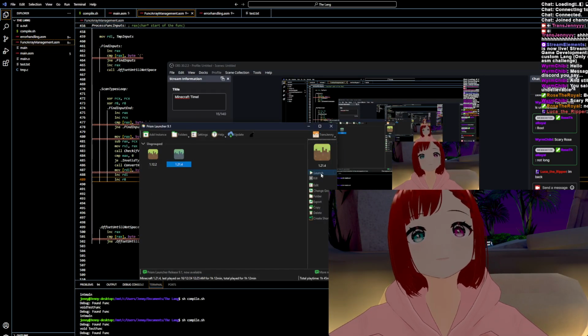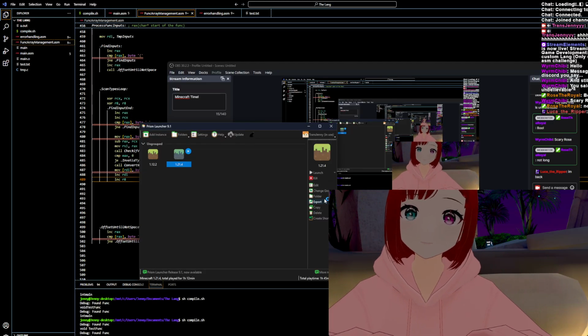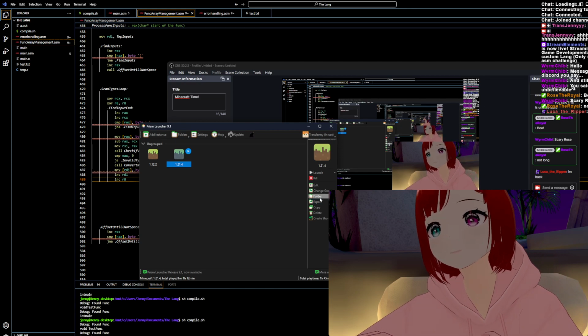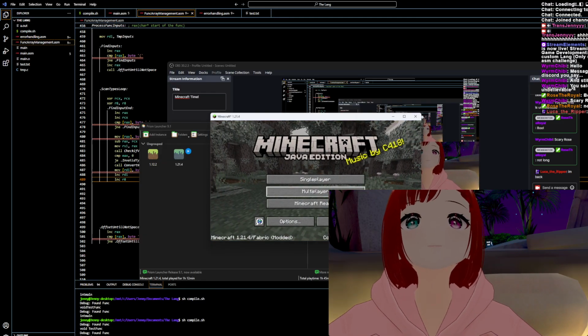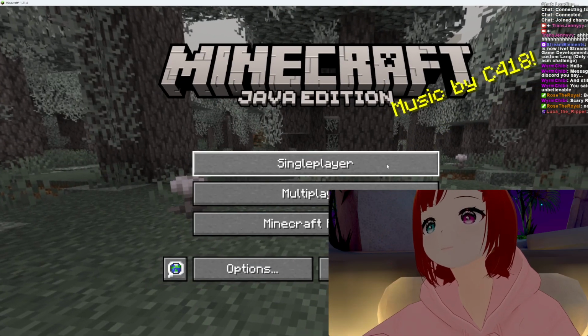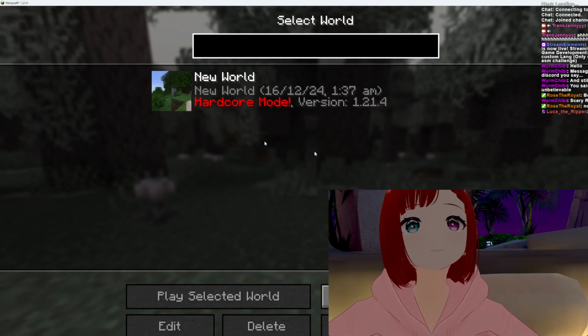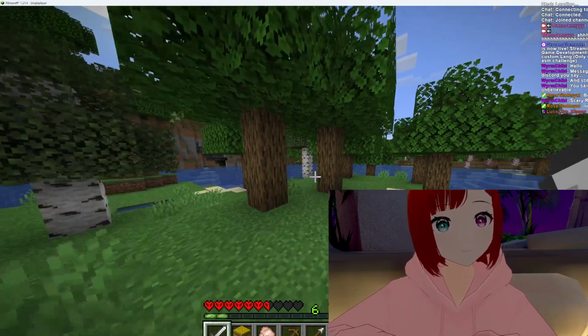Bro, I don't know what I'm doing. Minimize that. Okay, I'm back. Let's launch the game. Let's go play some Minecraft. Should we actually get some progress done, or should we just still be being stupid? I think being stupid is the way to go. Full screen. Oh shit. My game almost crashed.